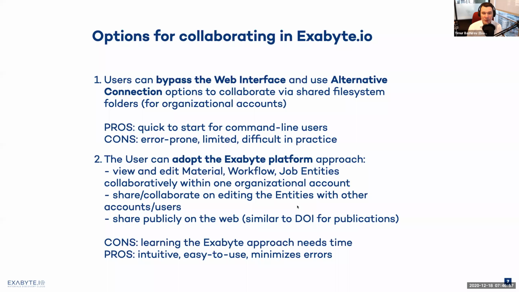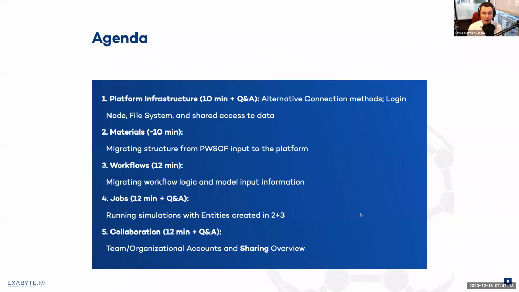Similarly, the collaboration can also be twofold. We can either use the file system to collaborate through command line, or we can use the exabyte platform to the fullest extent of it and collaborate online. This is the agenda for today. We'll talk about the platform infrastructure, and then we'll switch to materials, workflows, jobs, and cover collaboration at the end.